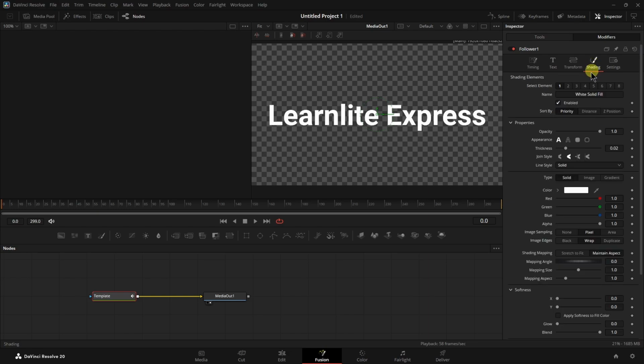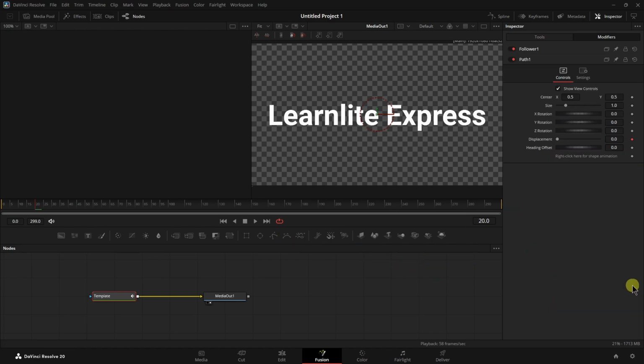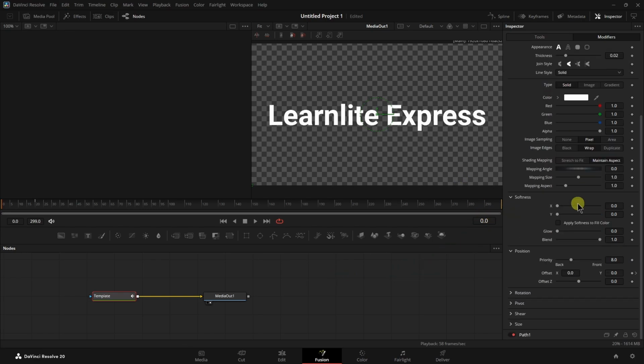Then go to the shadings tab and go to the 20th frame. And here we need to add an opacity keyframe. Then scroll down here and add an offset position keyframe here. Then we need to go to the follow tab again. Then take your frame at the first position. Like you can see, I am on the first frame of my clip. Then we need to scroll down here and change your offset to animate it.